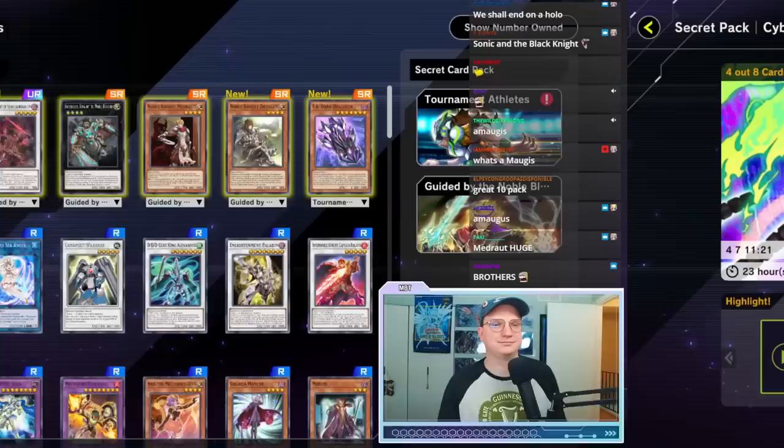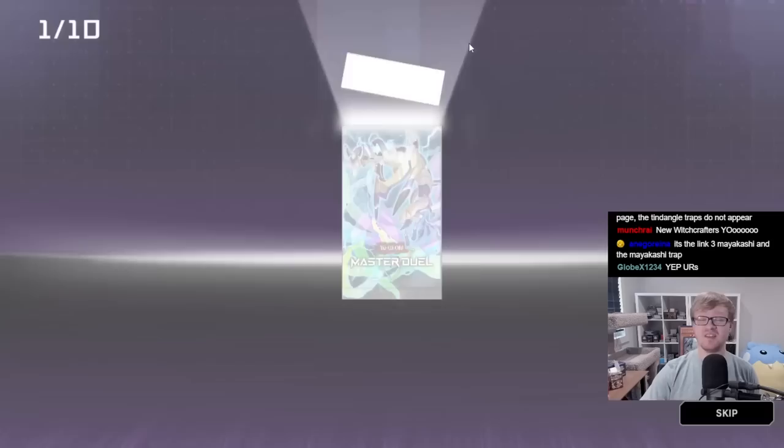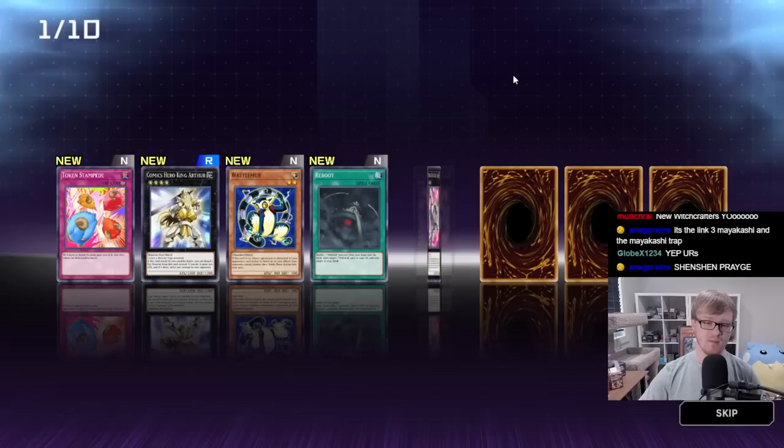So here's what MBT doesn't know, and a lot of you have probably heard this before, but I really don't know what half of these cards do. I do kind of understand the virtual worlds at this point. We've played them in Master Saga a couple times, but as far as the Tin Dangle cards go, I've looked at them, I've read through them, but I haven't actually played them. So we will see how this episode goes.